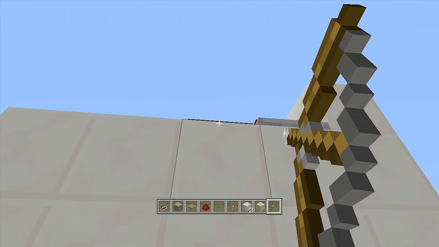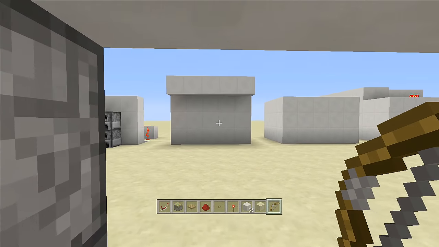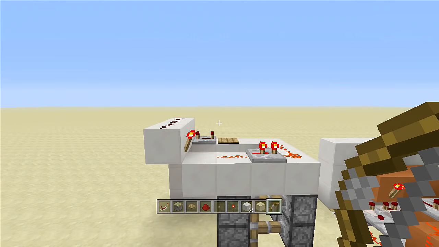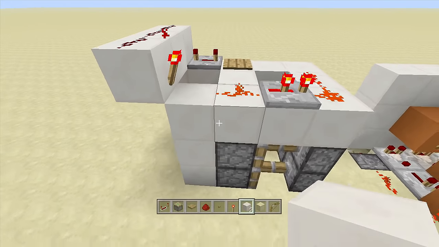So if I hit the corner of this block right here, it will activate my wooden pressure plate, thus opening up my door, jump, grab the arrow, walk in, and it will close up behind you. Now, all we have to do is just clean up the area and then add in our button. So clean this up here as well.